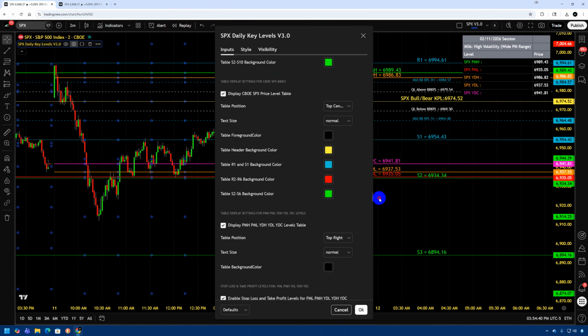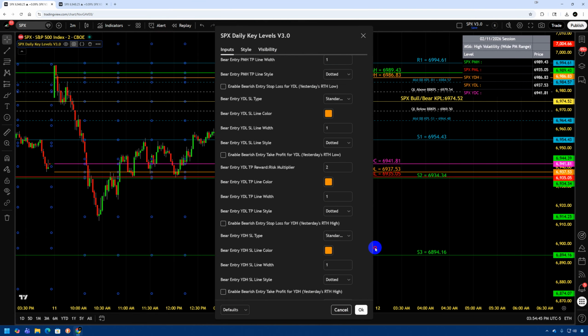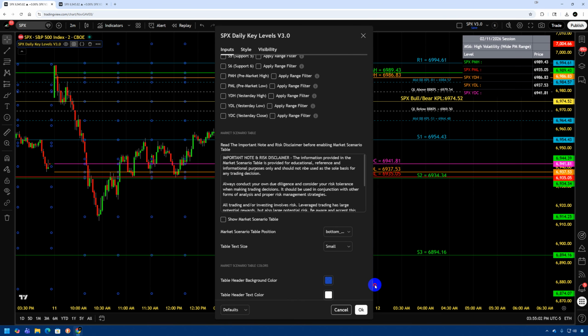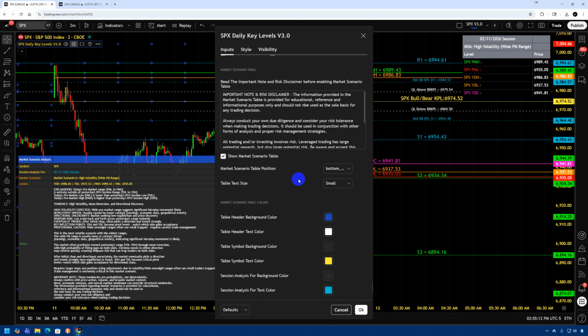now we have on the chart because not everyone has two screens, and some people may be traveling and maybe they don't have the link bookmarked, or they don't want to look at it on a separate screen, or for whatever reason they just need to access this information on the chart. You can do that by simply showing the market scenario table as we showed you earlier, and you can adjust the size of that.